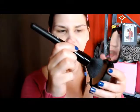I'm going to try and just dip my brush right into the foundation like that, and I'm just going to make sure it's very, very blended.